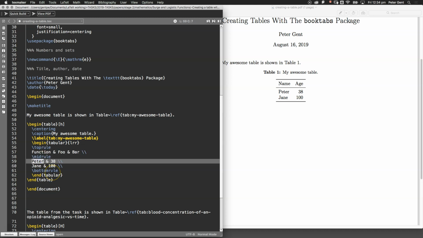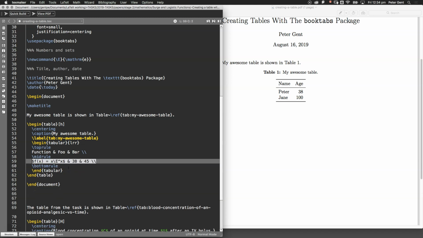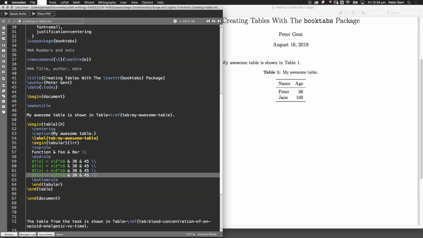Now, what's the function? The function is going to be f of x equals, and I'm just making this up, x e to the x, let's say. That should be fine. Okay, so it's not a surge function, but it's kind of similar in structure to a surge function. And in here, I'm just putting in gobbledygook for the time being. So I've got now 3 columns, so I need to separate those with 2 separators here. And then over here, maybe I can just replicate that now. Let's put in that like so.